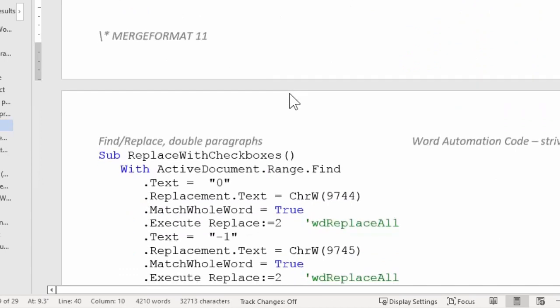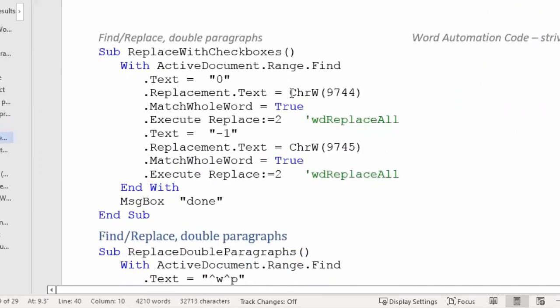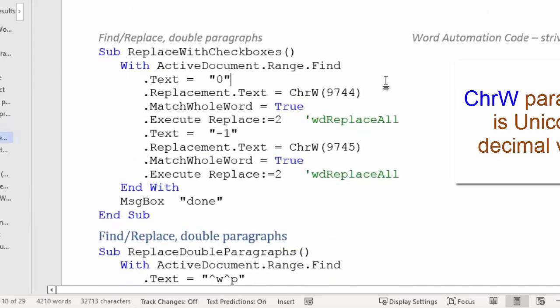Maybe you output data from a table. So here is the code you can do that with. You don't even have to use a different font because you can use a Unicode character.